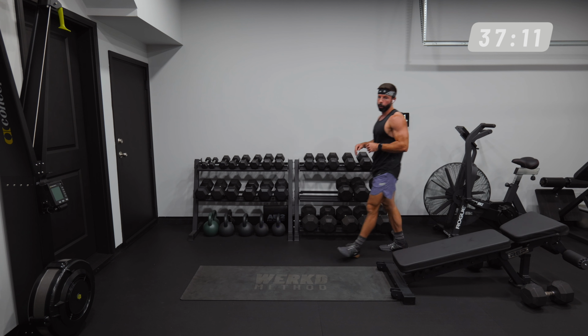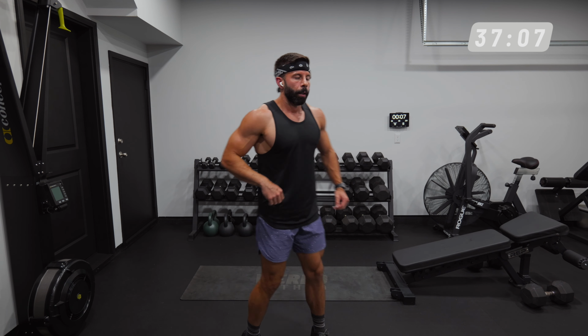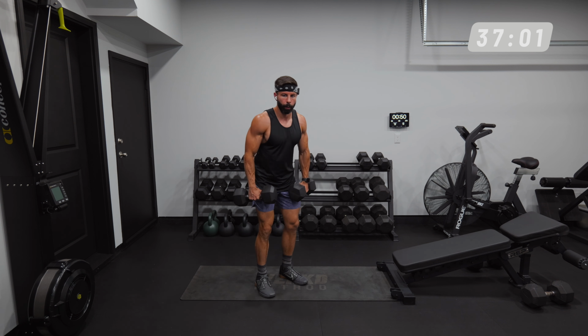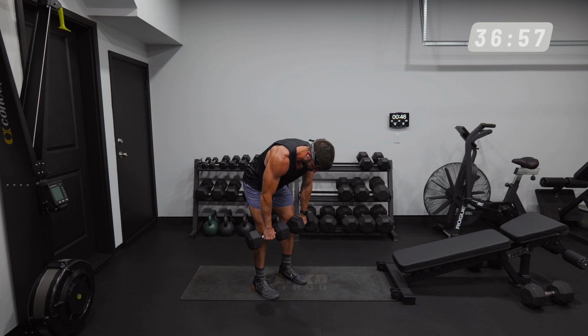We're going into the rear delt rows in 12 seconds. 8 reps of these. I'm going 30s. In 3, 1, and work. Bend over, palms facing forward. Squeeze up, nice and slow down.